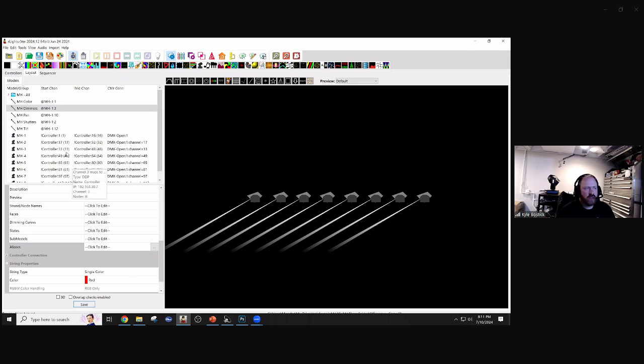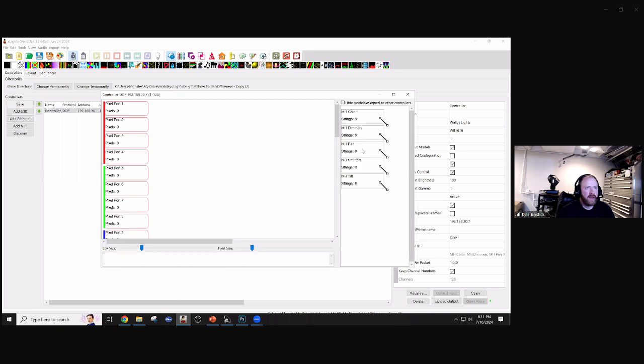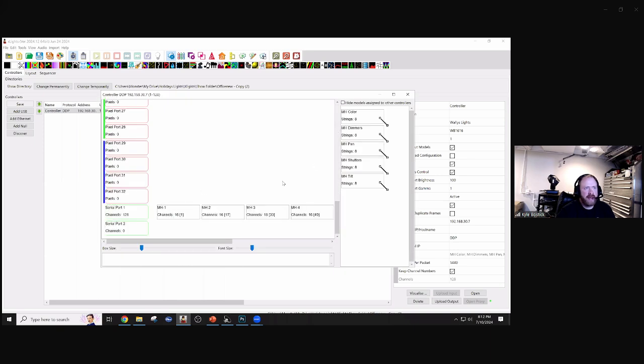After you have all of this all set up, you can go over to your controller, click on the controller and go to visualize. And then you are going to drag the moving heads onto one of your serial ports. After you have all of them on your serial ports, you'll notice that my particular moving heads are 16 channels. This little square bracket, number 1, indicates that the first moving head in this chain uses DMX address number 1. The moving head number 2 uses 17.